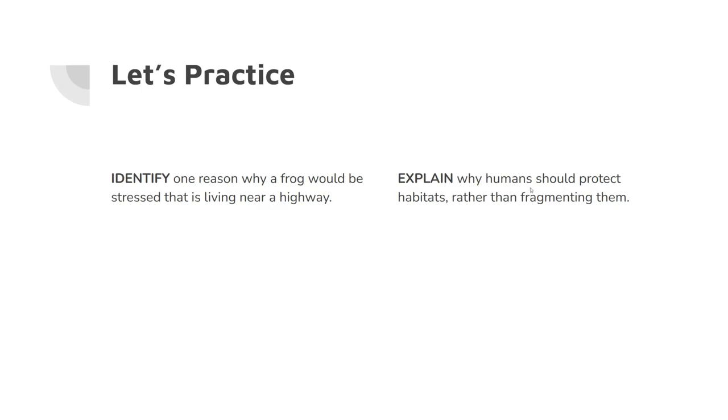Secondly, we have explain why humans should protect habitats rather than fragmenting them. Well, we should do that because it can lead, as explained earlier, to declining reproduction rates, reproduction problems, and it can also result in organisms dying and other problems that happen within an organism when humans push it outside its optimal range.